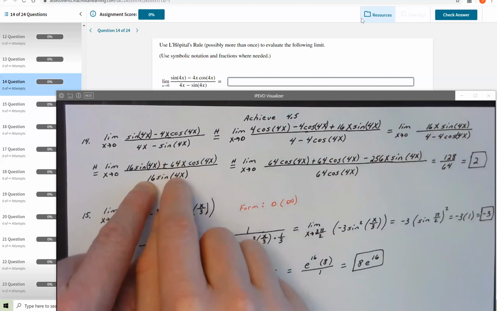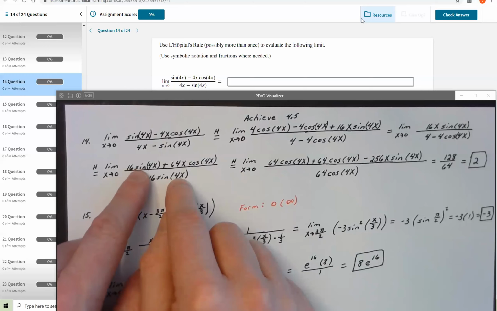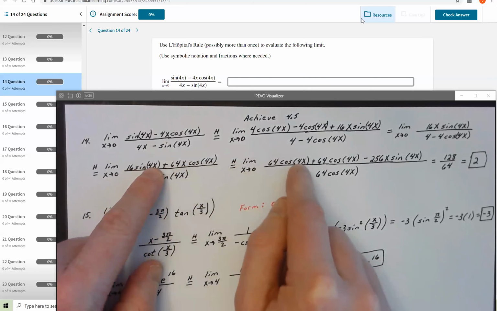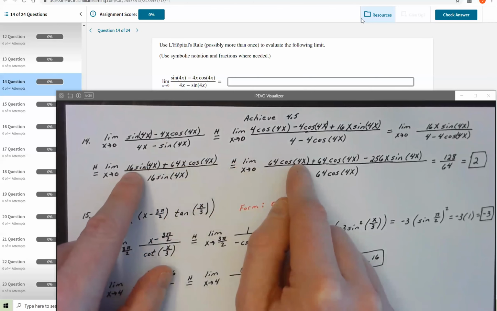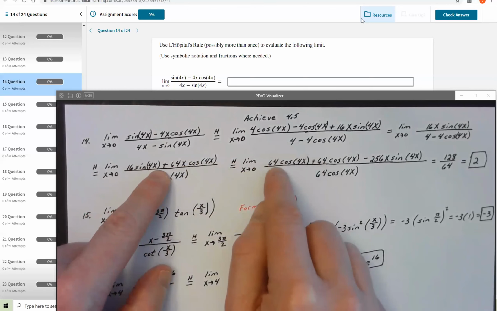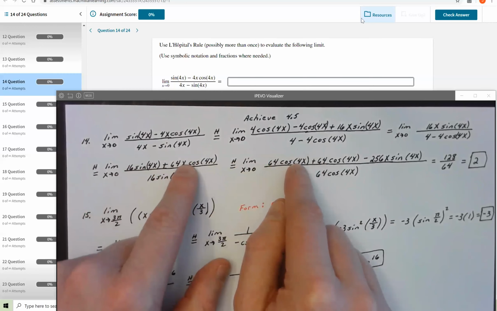So now I can say, all right, when I'm simplifying this step, I know my denominator is still 0. My numerator, this term would be 0. Sine of any 0 angle is 0. The second term is also 0 because of the 64 times 0. So yet again, I have to use L'Hopital. So the derivative of 16 sine of 4x would be the 16 cosine of 4x times 4. That gives me 64 cosine of 4x. Then I go on to my next term.